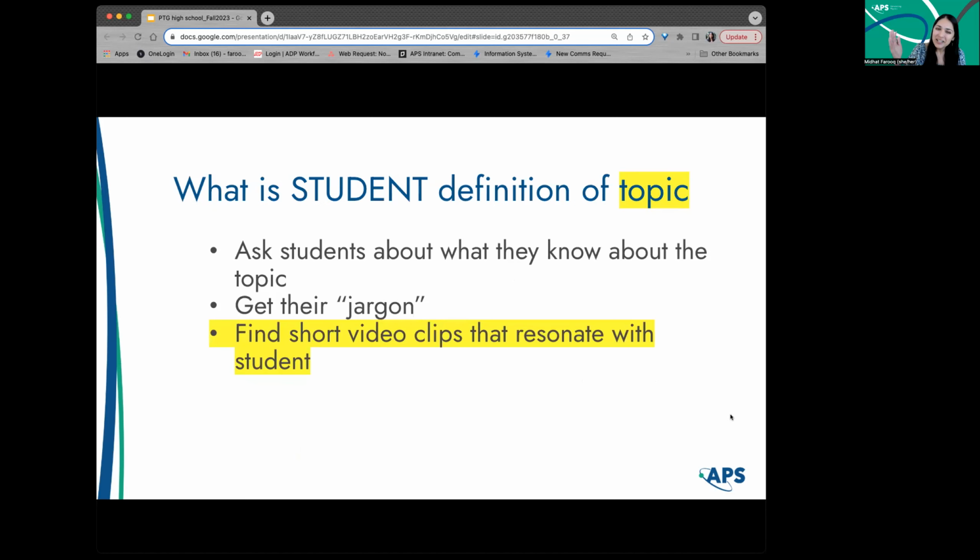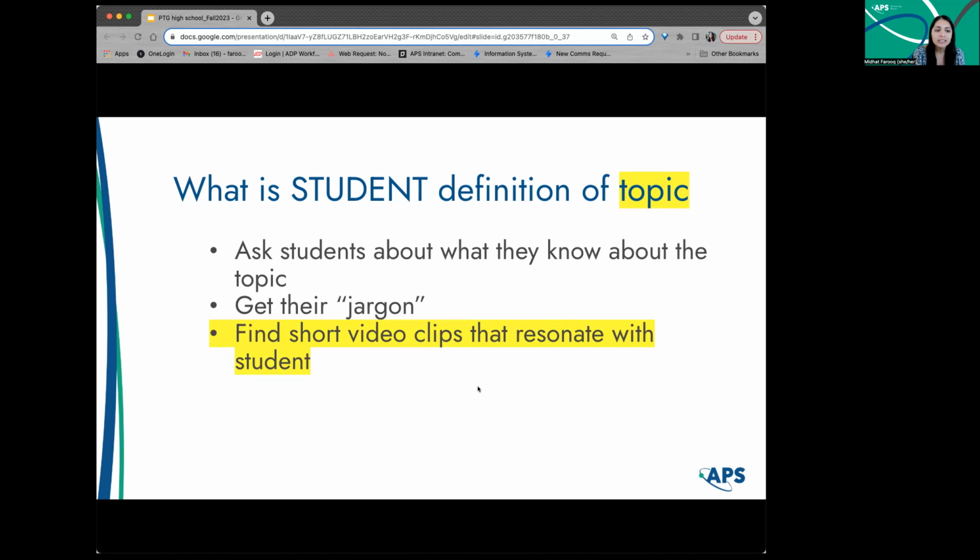So now connecting it to the topic of interest, of course, these are slides that you will need to develop yourself, but we do recommend, if possible, to ask students their definition of the topic. So, you know, what do you think of when you think of optics? You know, what are some words you use to describe a wave or how light reflects off the mirror, right? And that way, not only are you getting them to participate early on, you already have an interactive audience, right? By asking them some questions, but also you're getting a sense of what their knowledge is and what words they're using, because then you can use those words back to keep them engaged and connected throughout your presentation.